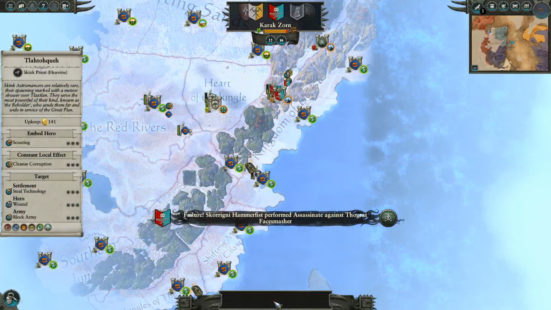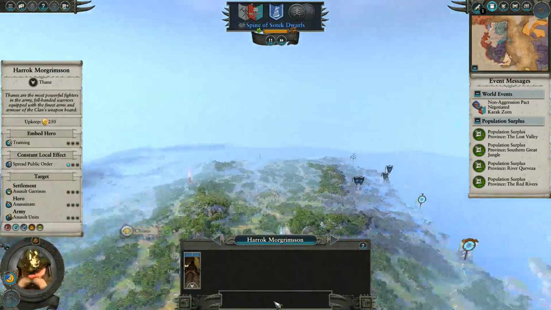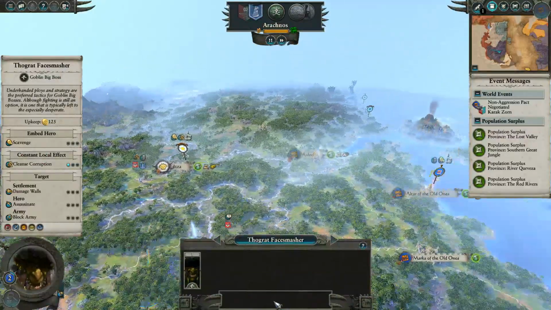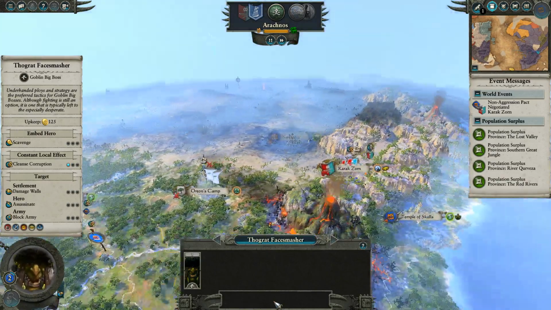Okay, I'll take your money to have the non-aggression pact you broke from me last time. I'm more than happy to take your gold, guys. Fograt's Face Smasher. What a name.